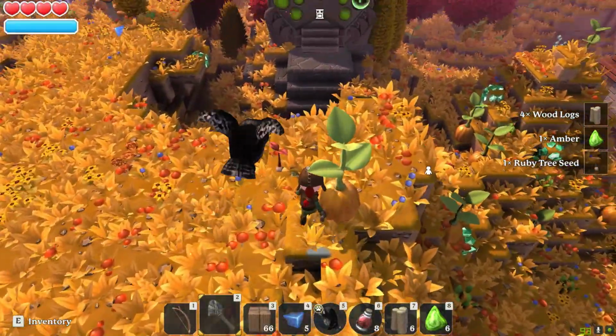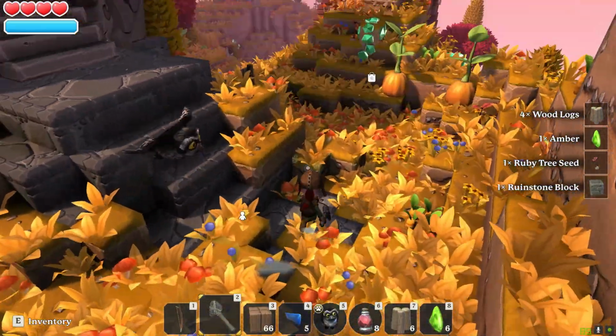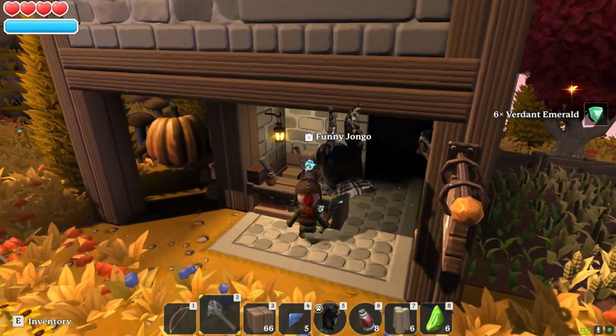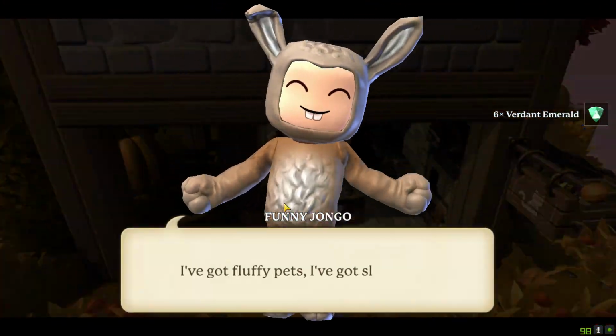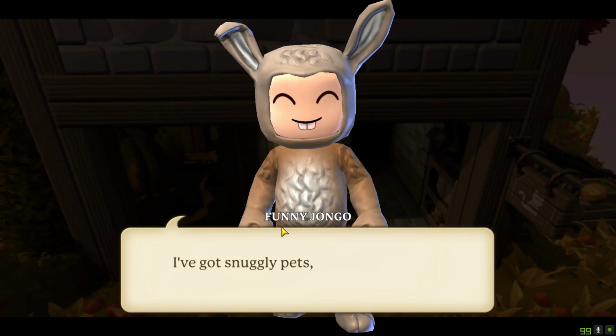Okay, we have wood, we just need stone. Can I take stone from this? That's a ruined stone, we need a stone. Okay, so... hello, funny Yongo. Jongo? Whatever you read. What are you? Furry? Oh no, I hate furries.